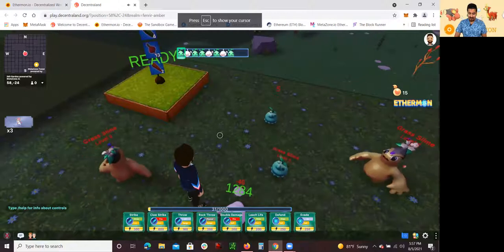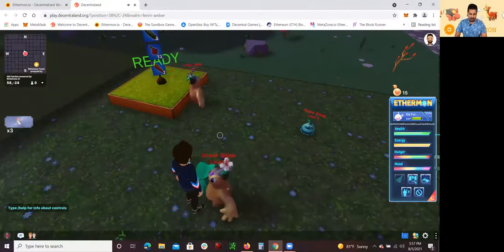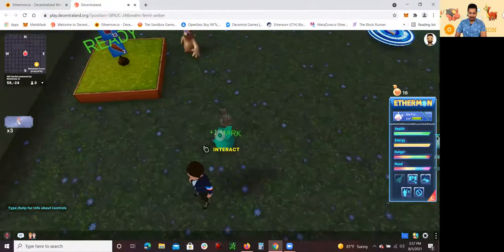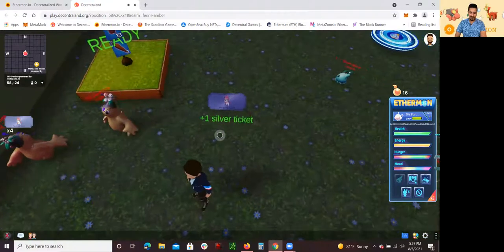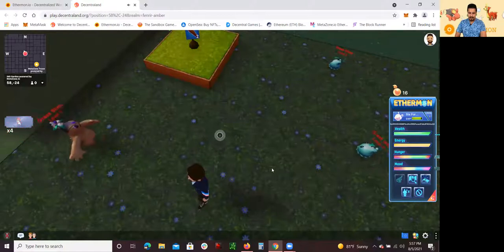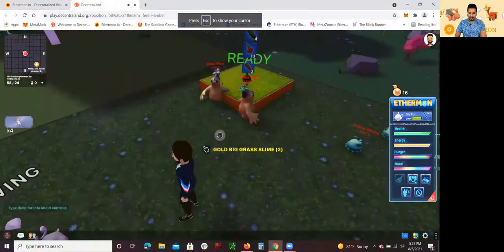And now it's at 5. And yes, there you go. I won this one. So as soon as I win this battle, I do get this little green bag. And if I click on this green bag, I got one mark, and I got one silver ticket. Great. So I'm still good to go. Let me get my Ethermon. See, he starts following me. There he is. There she is.